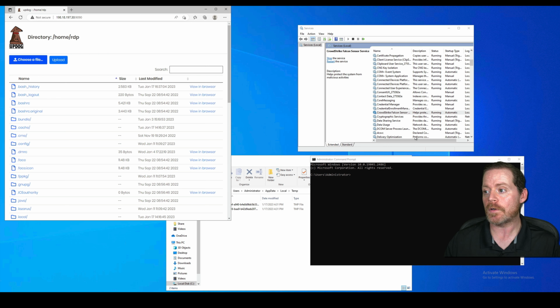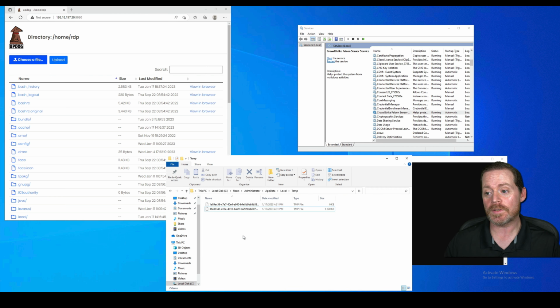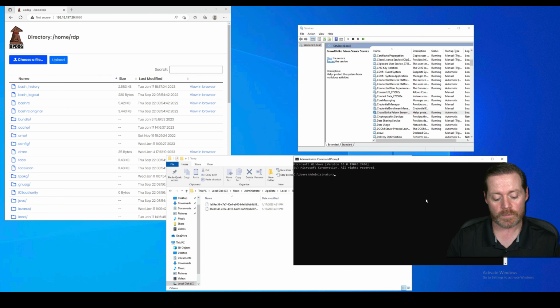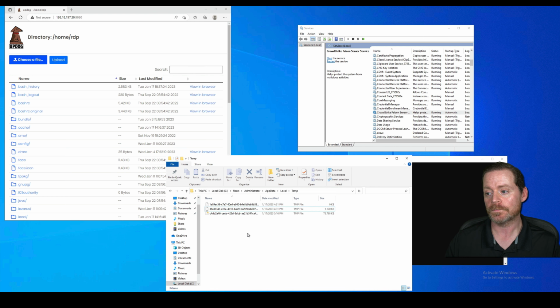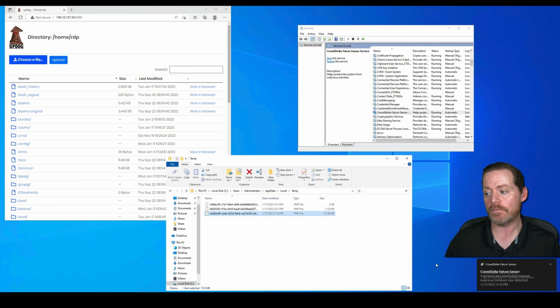So we jump over here to our host with the CrowdStrike Falcon sensor on it. It does the same behavior. So it doesn't stop it, but it does alert. So we'll go ahead and we'll cd over into Desktop. And then we'll run minidump. And there it goes, same behavior. In a minute, it'll create that dump file. It's taking a second here. And there it is. There's our dump file. But notice CrowdStrike grabbed it too.